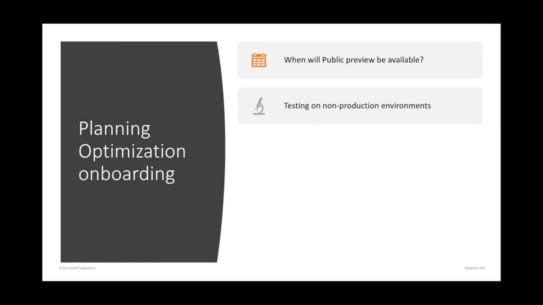How to get started, so how to use this functionality. At the moment, we are in private preview. That means you will not find an opportunity to join public preview yet, but we will be able to kick off the public preview soon, within the next weeks. So stay tuned and use the public preview once it's available. As soon as you join the preview program, you will be able to test on test environments, okay?